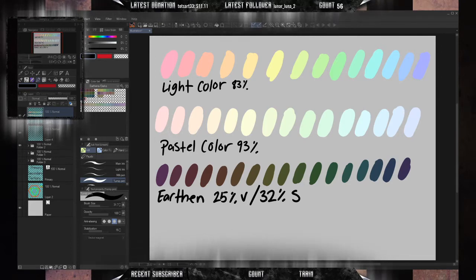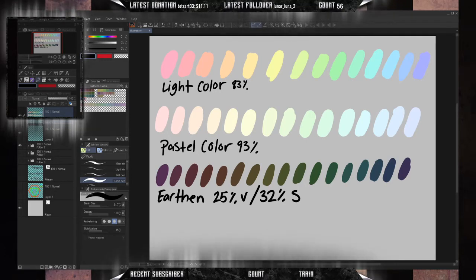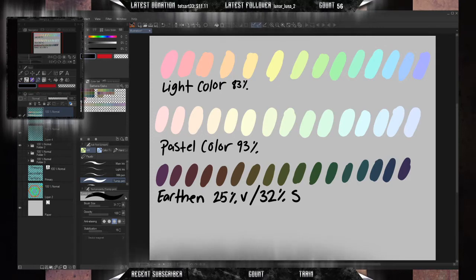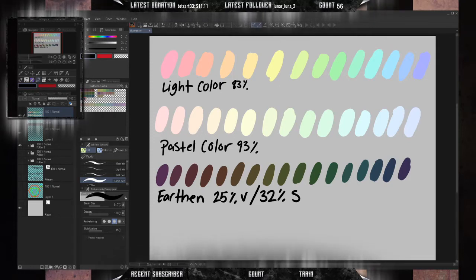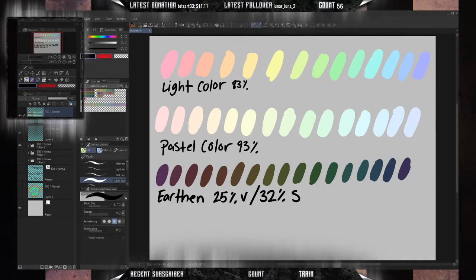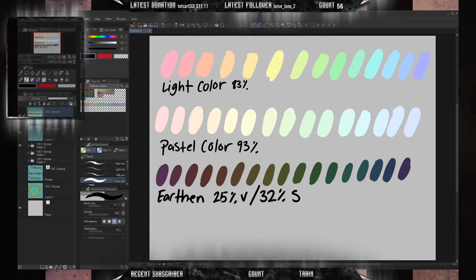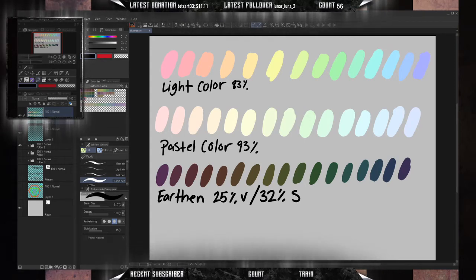Is this it? Okay. So I did find it. I found my old color charts, which I will send. I have an old color chart that I used a while ago.